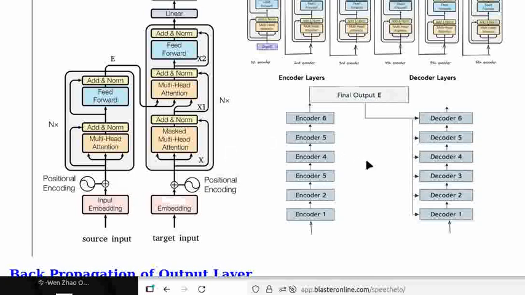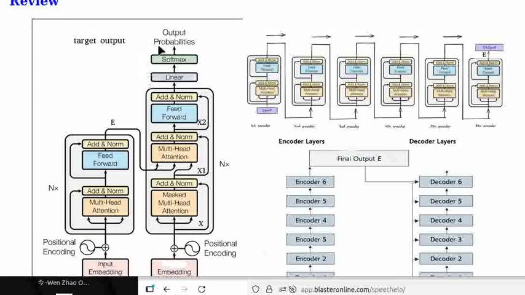The external input to the decoder is X, which is generated from the target input. The output at the first block of a decoder layer is X1, the output at the second block is X2, and so on. We can label the output of the final block as X3, or Y. It becomes the input to the next layer. The output of the last layer passes through a linear layer and a softmax. The probabilities generated by the softmax function are compared with the target output to obtain a loss gradient which will be used for backpropagation.